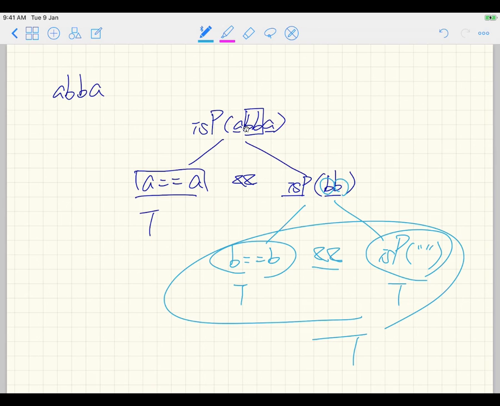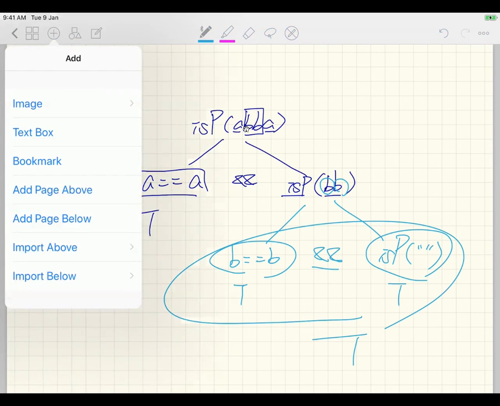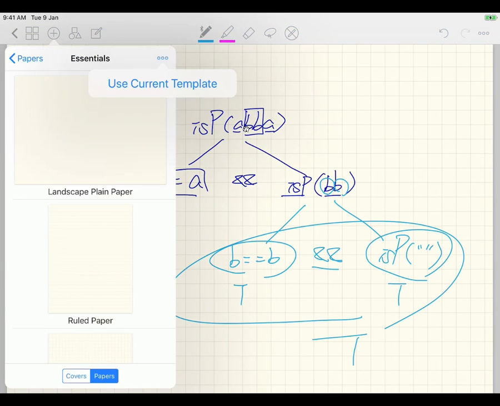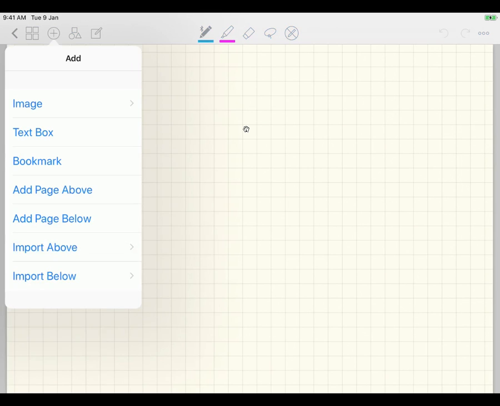Okay with this? Let's do one more. Okay, let's say we do another one. What about, let's do something that's not a palindrome, okay? Let's say we got A, B, C, C, A. Okay, this one will be interesting to see, all right?